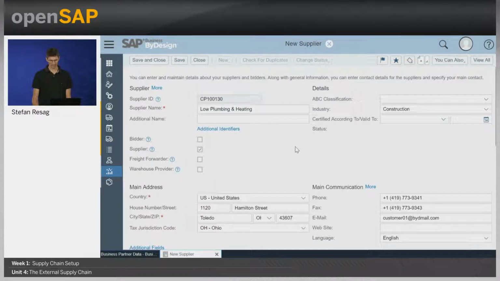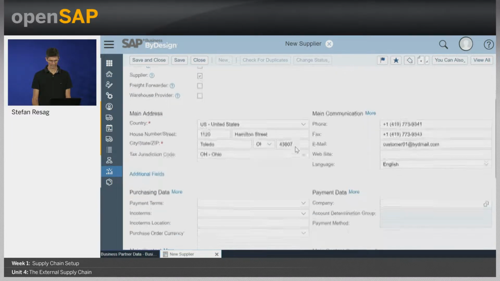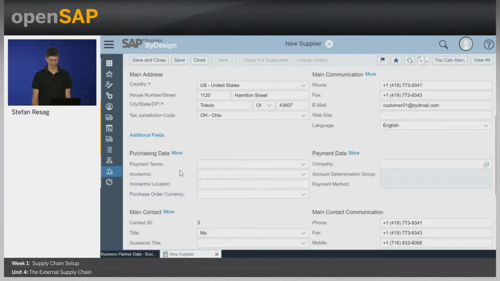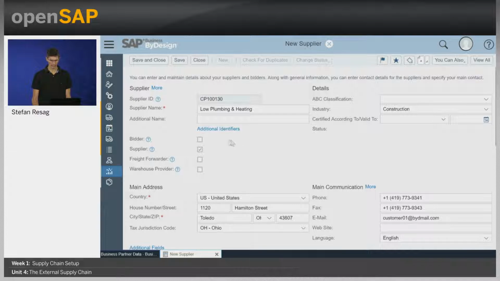Already some data are pre-filled from the account business partner data, but you can also add additional purchasing related data like the payment terms or the purchase order currency. You also see some additional identifiers which assign further supplier roles to this business partner, like bidder, freight forwarder or warehouse provider. Let me close this without saving.